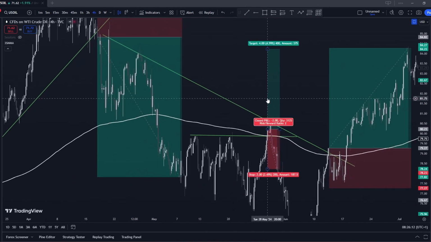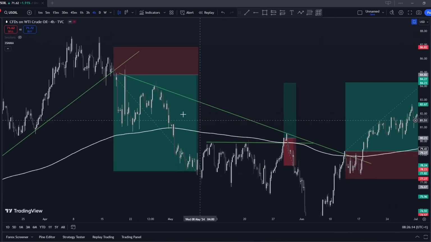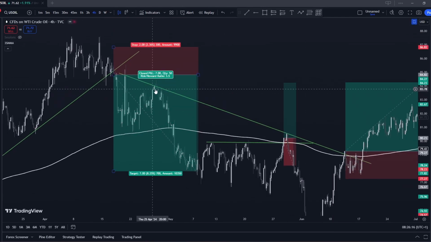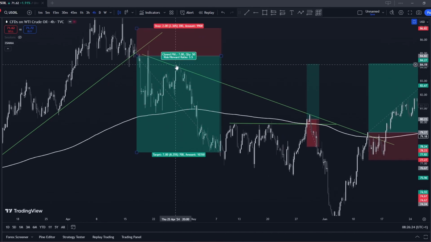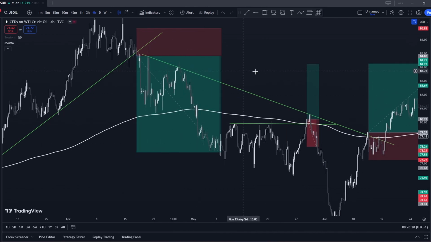And again, right here, same thing. The nearest market structure here is that previous bounce. Now this time it isn't where I started the trend line, but it's a really nice sharp downtrend from this point. So this is going to be my target.